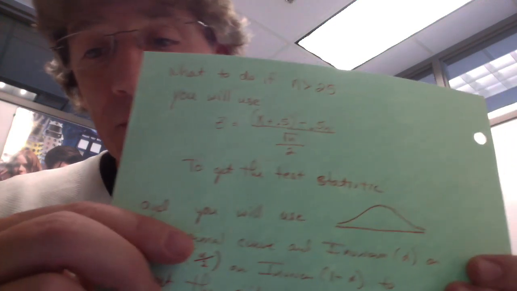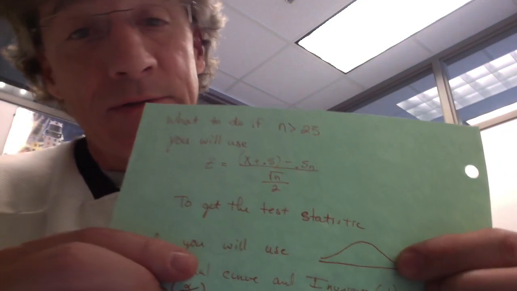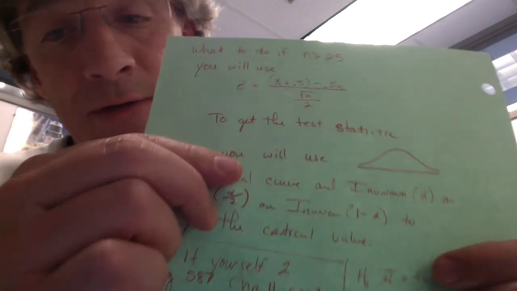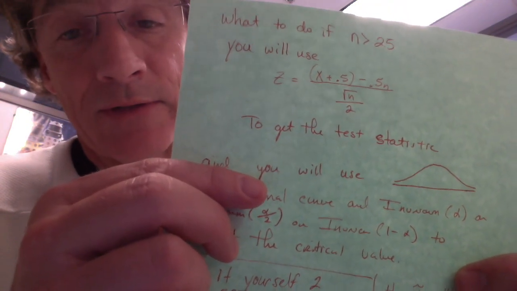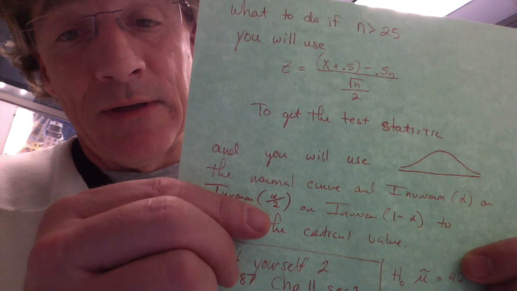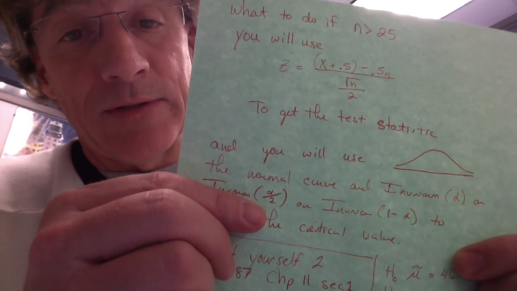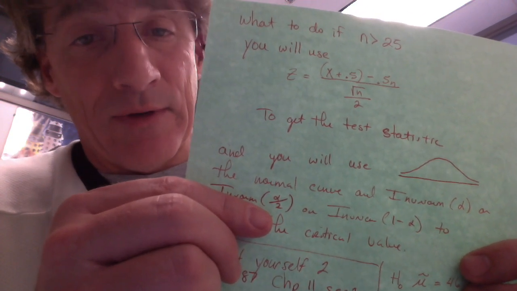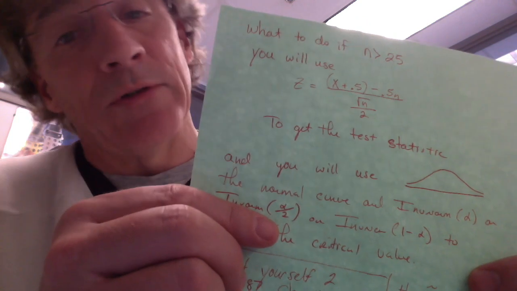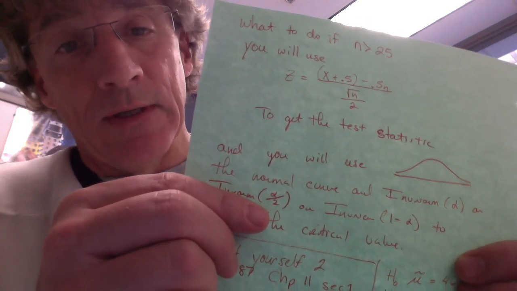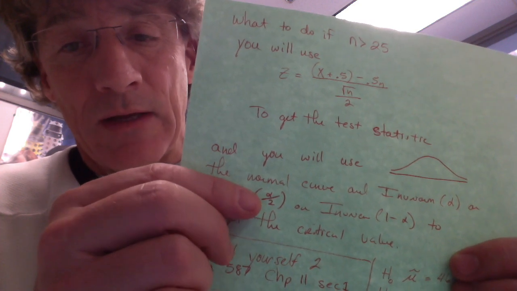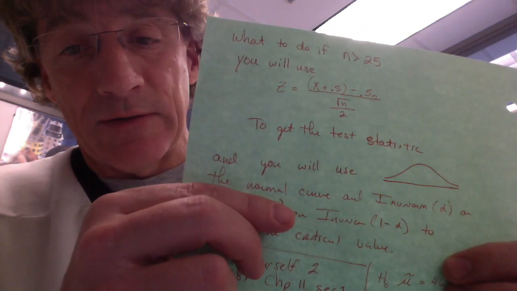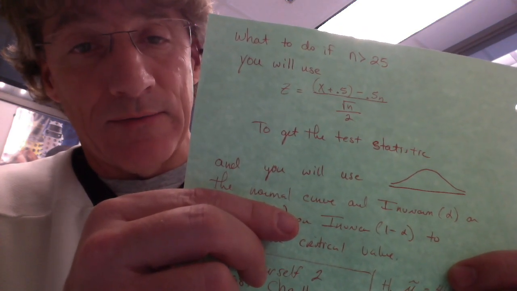That also means that we get to look at it as if it's a normal curve. And so to be able to find the critical values, we get to use INV norm alpha if it's a left-tailed test. If it's a two-tail, INV norm alpha divided by 2, and we take that value because it'll be negative and we push it over to the right-hand side as well so that it'll give us the positive. The normal curve is symmetric. And then you can do, if it's a right-tailed test, INV norm 1 minus the alpha.